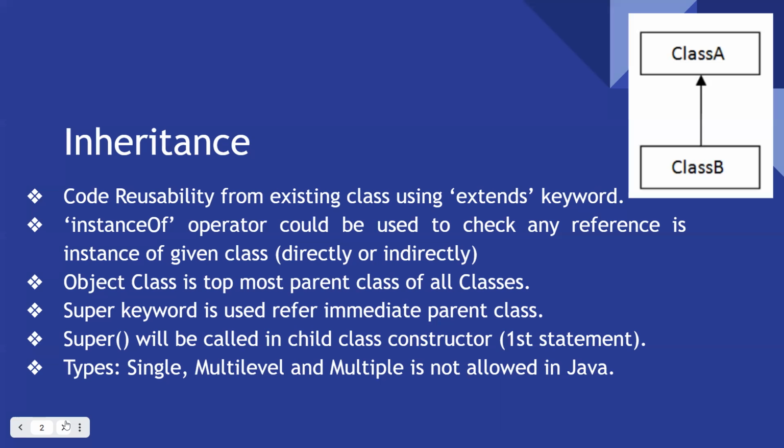And the next one. So far, we have seen single inheritance and multi-level inheritance. However, the diagram shows only single inheritance. If you consider one more class below class B, that would be considered multi-level inheritance. However, multiple inheritance is not allowed in Java, because you cannot extend more than one class at a time. That would create the diamond problem. We will see the diamond problem if required in the coming sessions. But in simple terms, in Java we have single and multi-level inheritance.